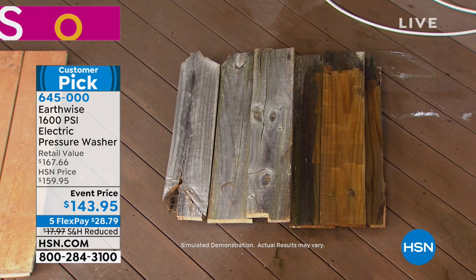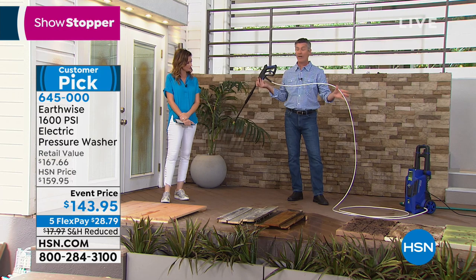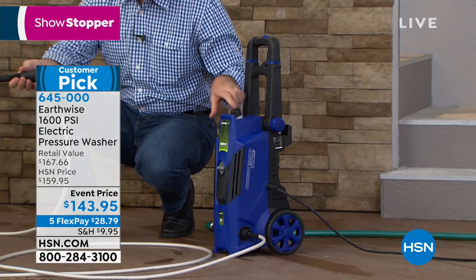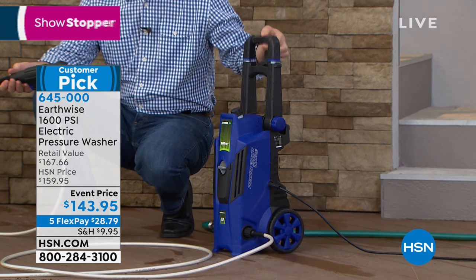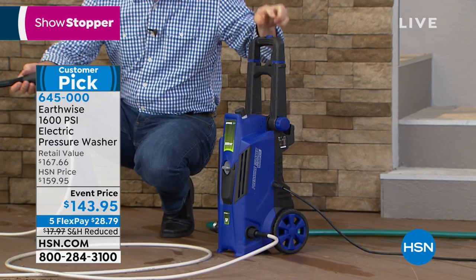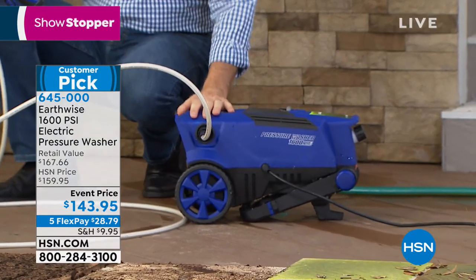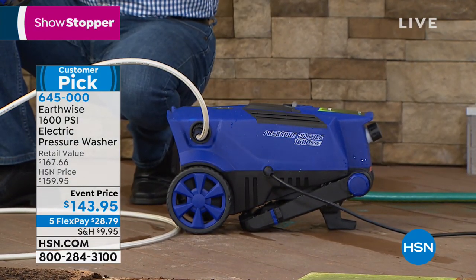All I've done is hook up my garden hose to the pressure washer, then hook up the pressurized hose - 20 feet of pressurized hose, plus 35 feet of electrical cable, then you plug in and you're set to go. It's so tiny but mighty. 1600 PSI. It'll move and roll around like carry-on luggage. You can even fold it up - super compact.